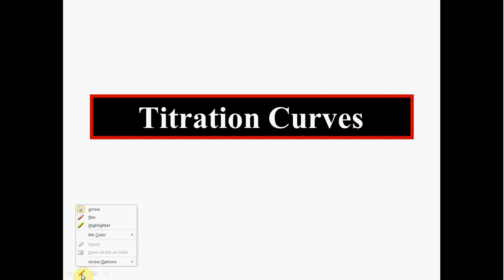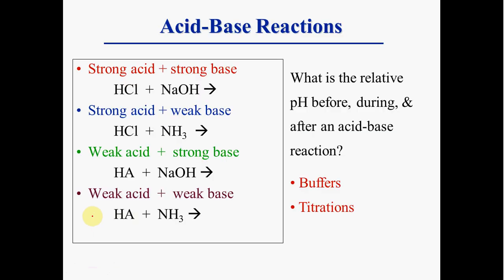Let's delve a little more into titration curves and being able to recognize exactly the information that you can find out when referring to a titration curve. Your titration curves can be any of these scenarios when you are titrating: strong acid-strong base, strong acid-weak base, weak acid-strong base, and weak acid-weak base. Typically this last one is not on the AP exam but we'll at least look at it.